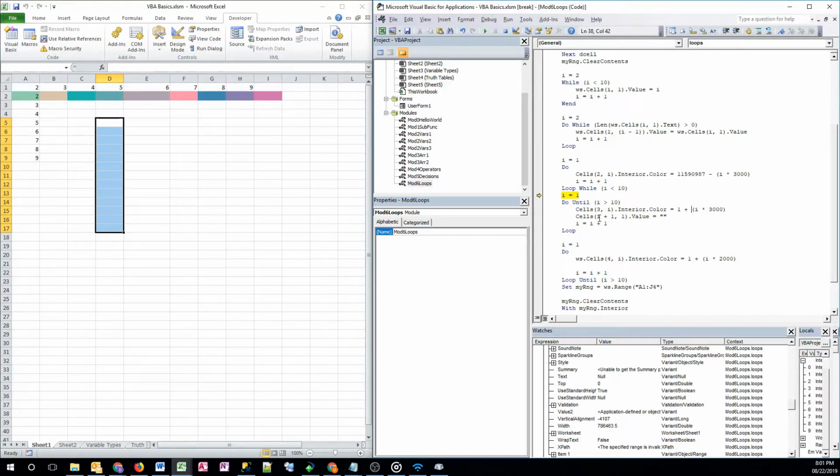And I also decided to start with whatever the value of I is, add 1 to that. So it means that it's starting at the number 2 instead of at the number 1. And the first column of that, I'm setting the value of that to nothing. So it will just go down there and you will see it erase those numbers as I go down.